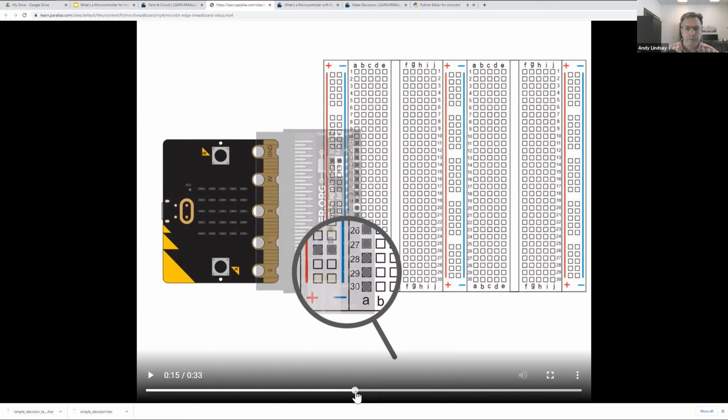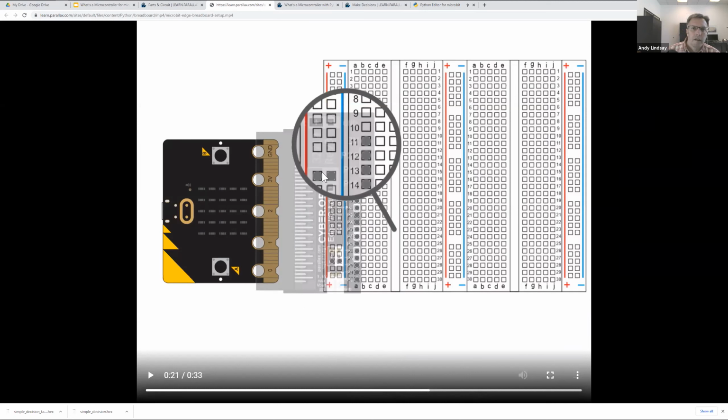And then there will also be some pins a little higher right here. As long as your 3V connection is in A11, then you've got it all properly aligned.